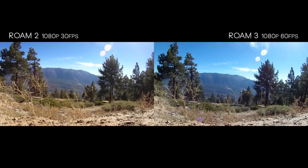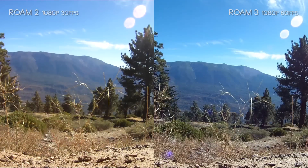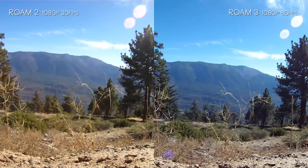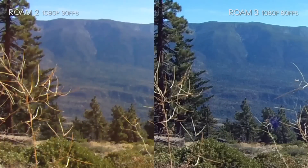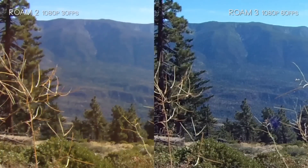Switching to the Roam 2 compared against the Roam 3, it's much clearer now to see that warm tint and how much richer the greens look. Even though the image is softer on the Roam 2, you can still pick out trees and defining curves in the mountain, but the edges do feel a bit softer. Both cameras show some green variation in the upper left. Zooming to 200%, the Roam 3 definitely still holds an edge over the Roam 2 in sharpness.